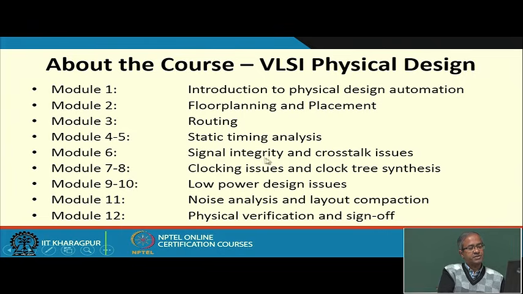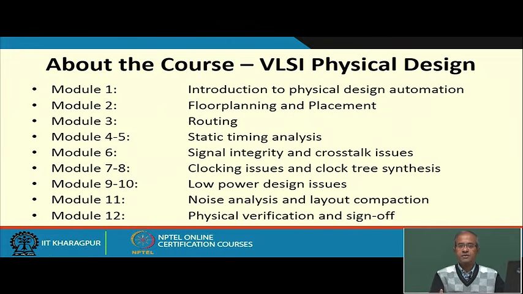Module 6 will talk about the signal integrity and crosstalk, which are related. Then we shall be discussing the various clocking issues, and in particular how the clock nets are routed, which are sometimes typically called clock tree. Then in the next two modules we shall be talking about the very important issue of reduction of power in circuits. Then in the last two modules we shall be considering noise analysis, layout compaction, then physical verification with final sign off before the chip is designed.